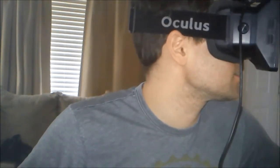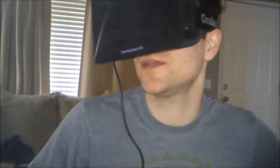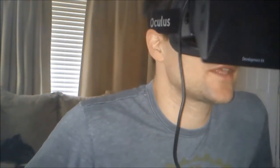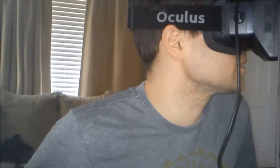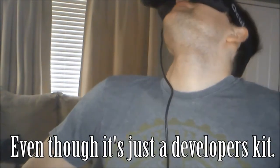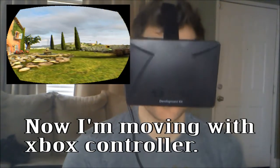This Rift — I got it used on eBay for like $280, I just couldn't wait. I keep watching all these videos on YouTube about the Rift, and I've been watching them for a year. Now they're talking about releasing a second developer's kit before it comes to commercial release, and apparently that's what they're going to do. So I just couldn't wait anymore — I had to buy it. Moving is even better — moving makes it!